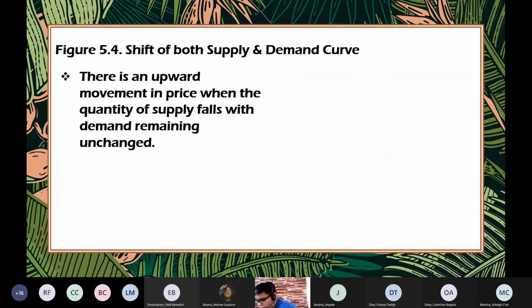Okay. You have a sample of that shape of the both supply and demand curves on page 48. Sorry. So there is a major increase in demand brought about by change in customer taste. Several companies were incentivized by the increase in demand so the good can be mass produced at a lower unit cost. So tumaas yung demand, pero konti pa lang yung supply mo. Pero yung presyo mo, same.